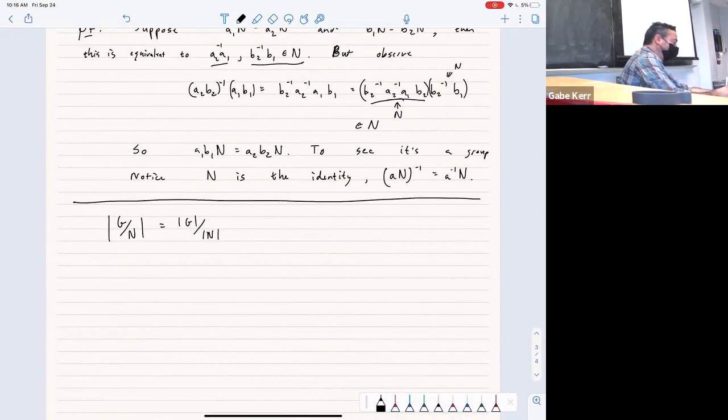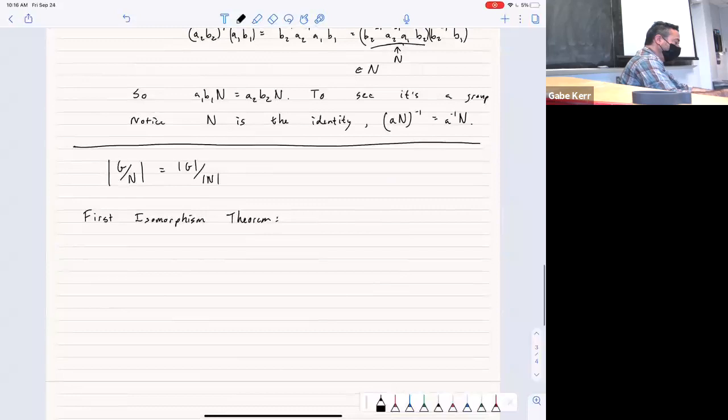But furthermore, there's this theorem, which is not hard to prove, called the first isomorphism theorem. Maybe you guys will like this. Maybe you won't. There's also a second and a third, kind of a fourth. You won't do those.